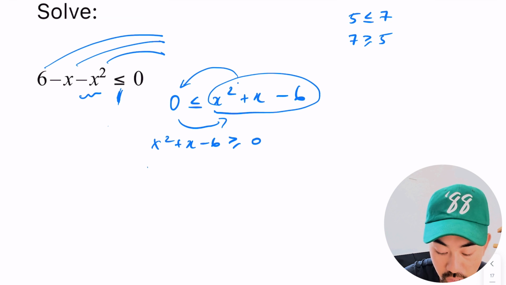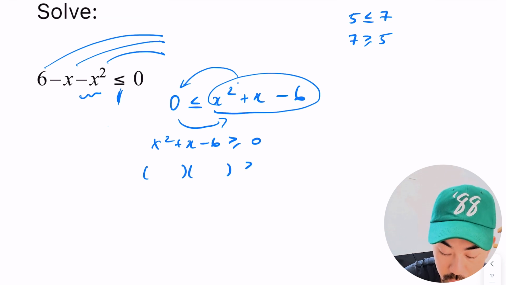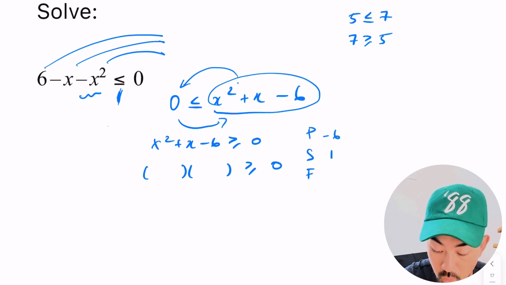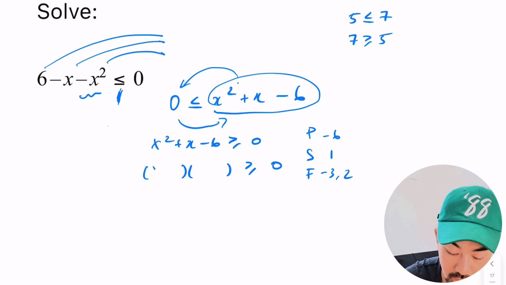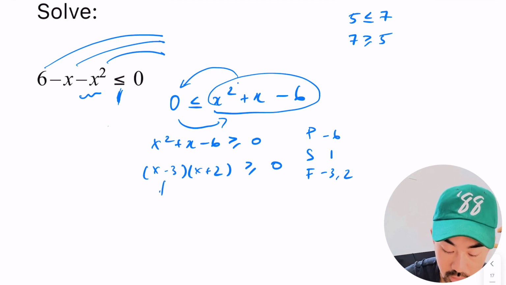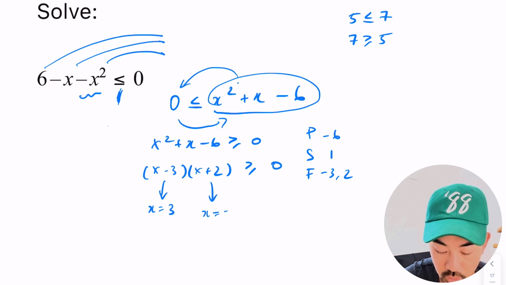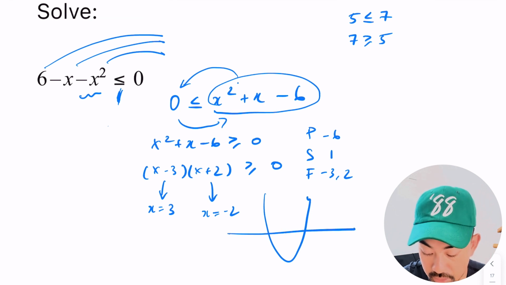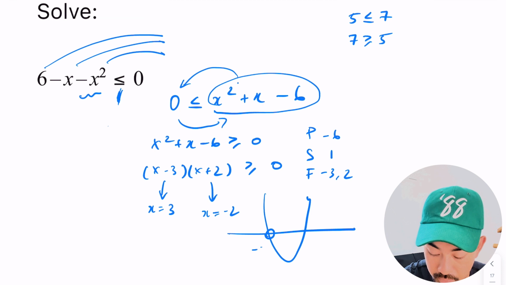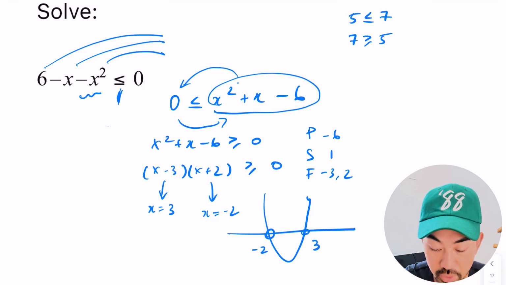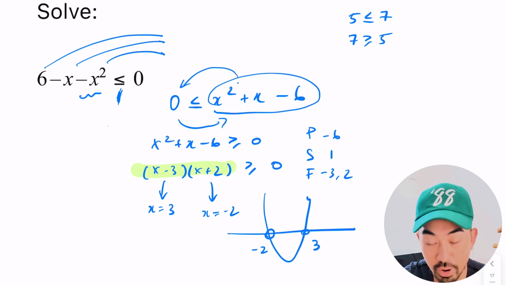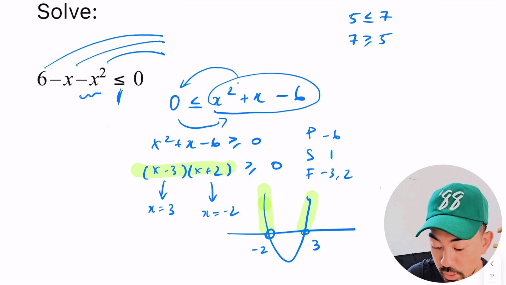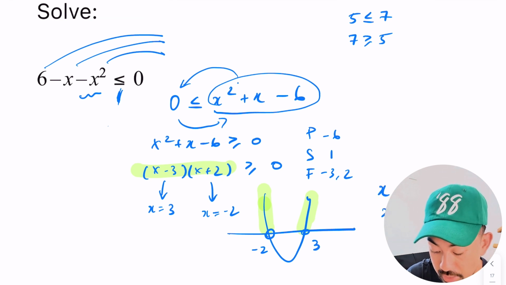Now, this is no different to before, so I'll factorize this. So I need two numbers that multiply to give minus 6, that add to give 1. So I think that's minus 3 and 2. So (x minus 3)(x plus 2). So x is equal to 3, x equals minus 2. They're my x-intercepts. Once again, draw a parabola, your x-axis, minus 2 and 3. Now this time I want to know when is the parabola greater than 0. So above the x-axis. So that's here and here. So because they're away, I write two inequalities. So x is greater than or equal to 3 and x is less than or equal to minus 2.